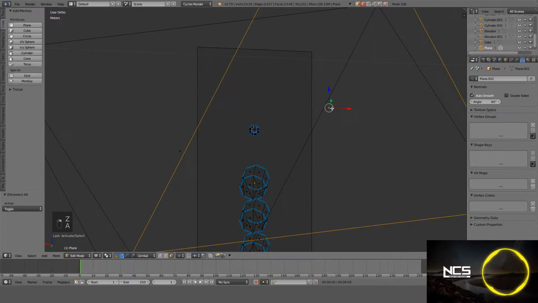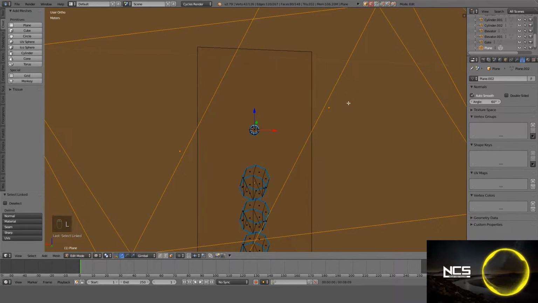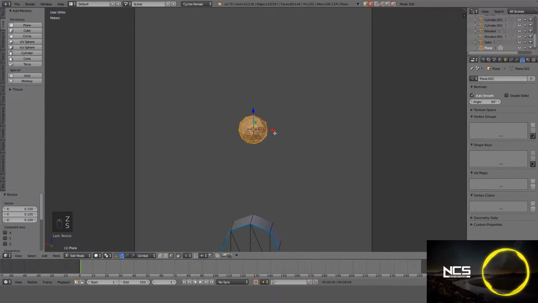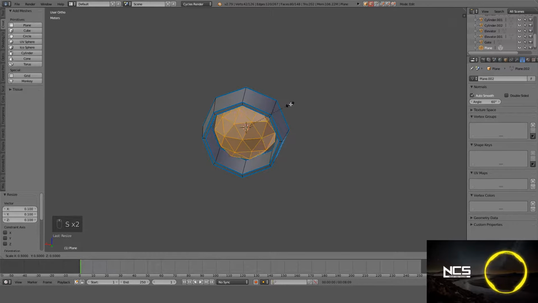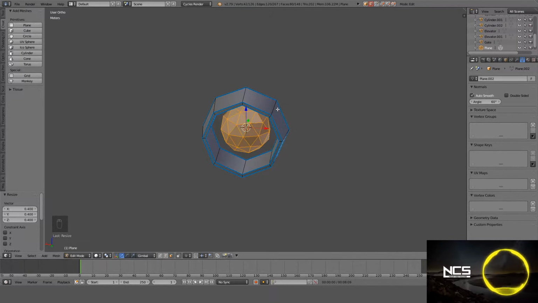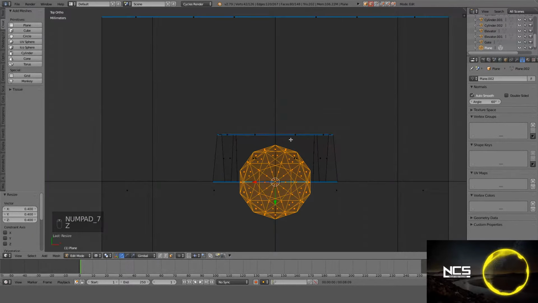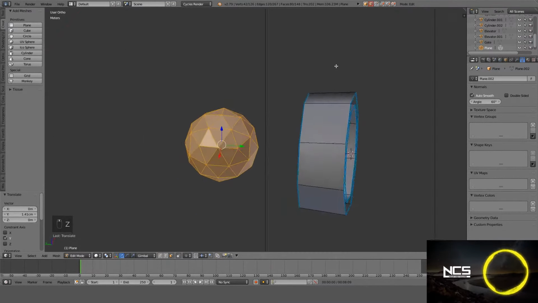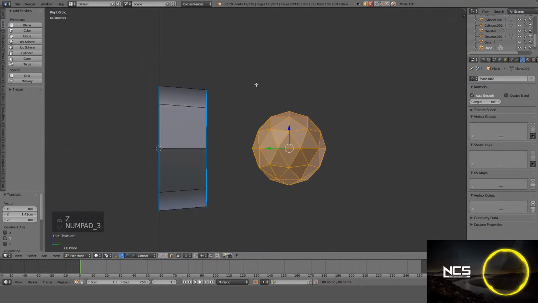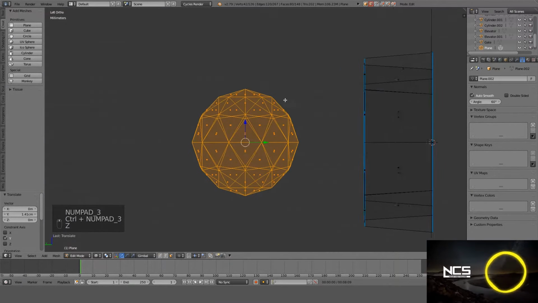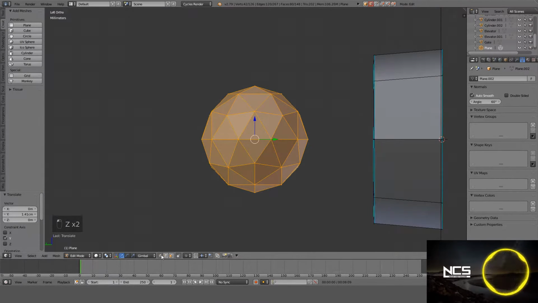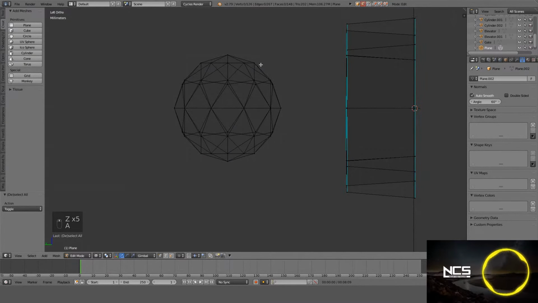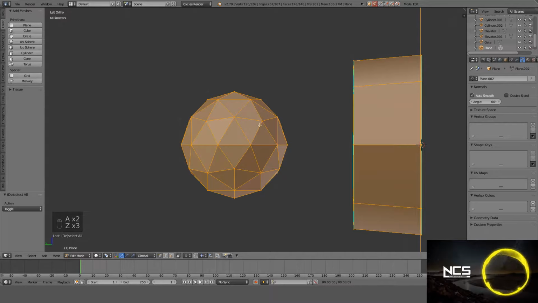Back. This much. Move you out. Now we're gonna need to turn you into a pin, which is not that simple. Okay, maybe an icosphere was a mistake.